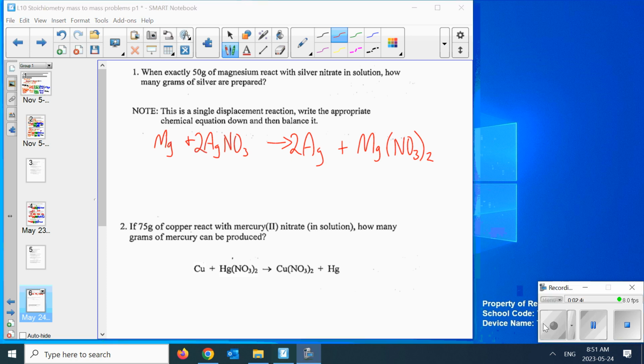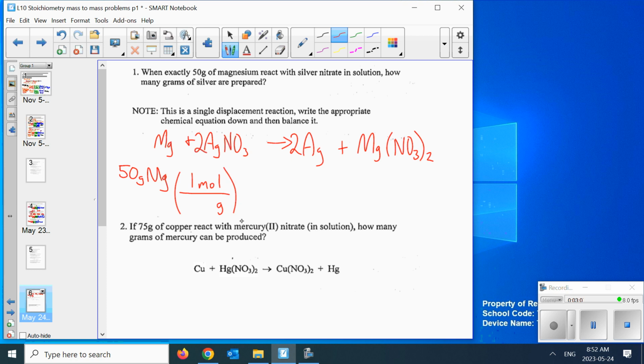So the next thing is, do it the same way every time. Write down, it's in words, magnesium, but we know the symbol. Write down what's given, 50 grams of magnesium. We're going to assume that's 2 significant digits. When I have a 50 or a 500 or something like that, the zeros are ambiguous, so you don't know that for sure. I'm starting with grams, I want to get rid of grams.